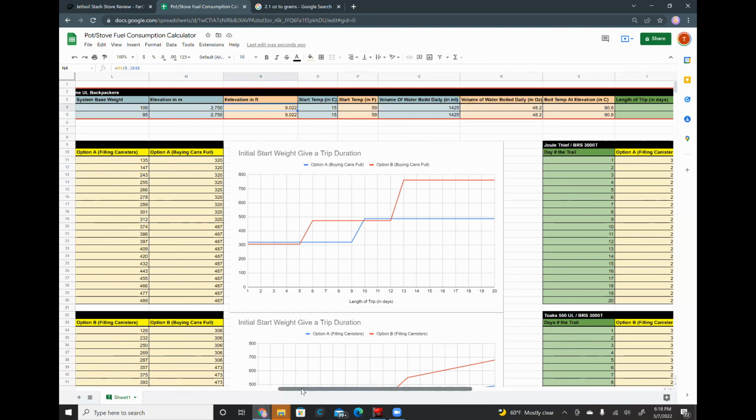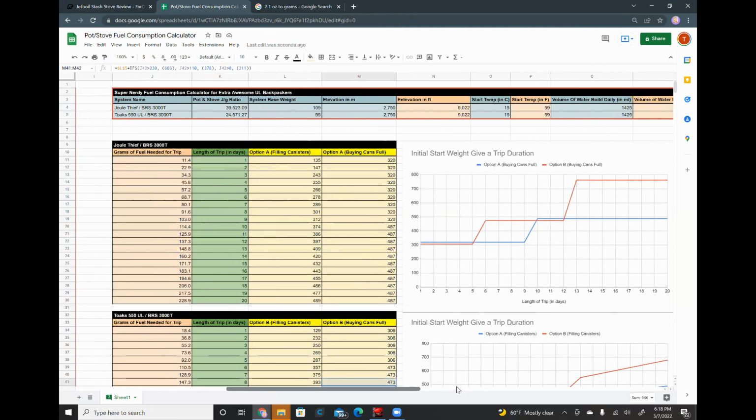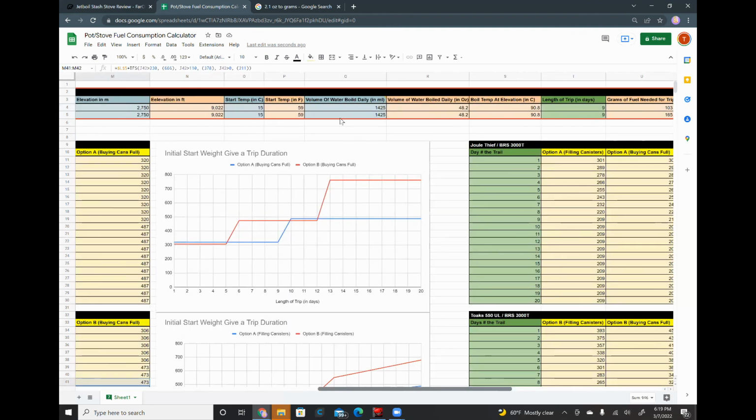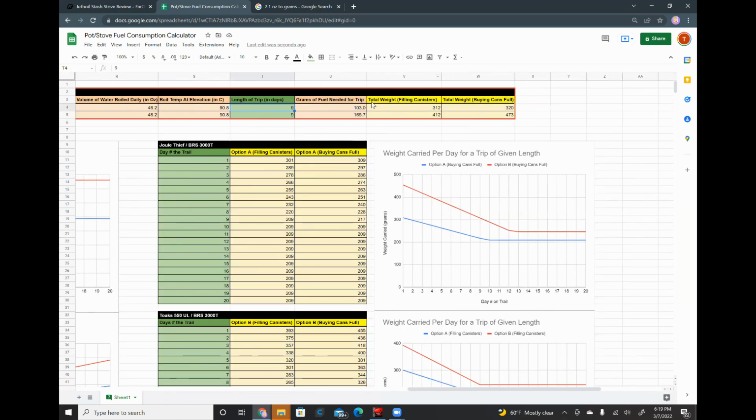And what I mean by down below is you could compare two stove systems at a time, or two cook systems at a time. But let's just concentrate on the inputs for the top one first. And so you enter your volume of water per day that you plan to boil, and how many days you're going to be out there for, right? And then on the right, your outputs in yellow are going to be your total weights for your system. Right here, this pink output tells you how many grams of fuel you're going to burn for that trip, basically.